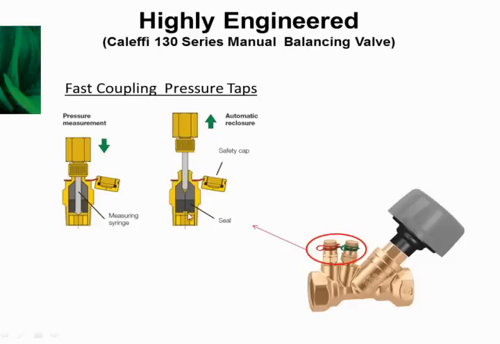Now if you take a look at the valve, the PT ports, and look at what's going on in the PT ports, here's a cross section of the PT ports. They have an EPDM packing in them. Through the middle of the packing is an opening which is typically closed and sealed when in operation, but when it comes time to measure the pressure, a needle gets pushed down, opening up the opening, if you will, exposing the bottom of the needle to the hydronic system where you can measure pressure from.